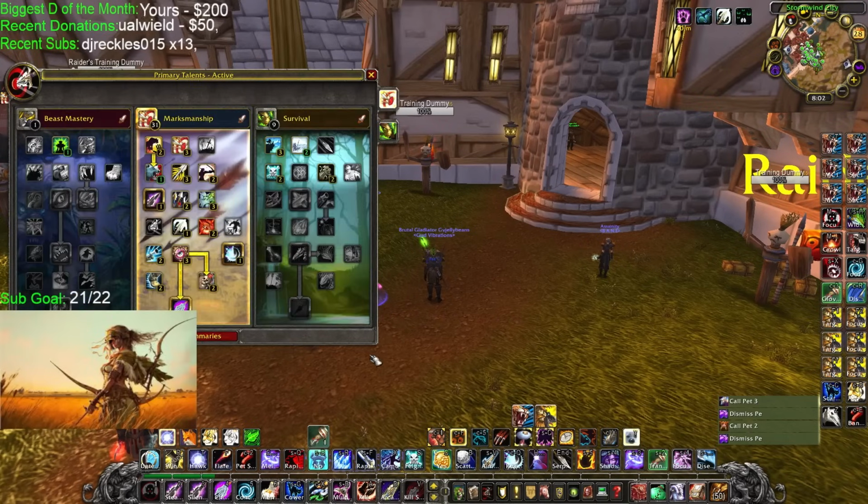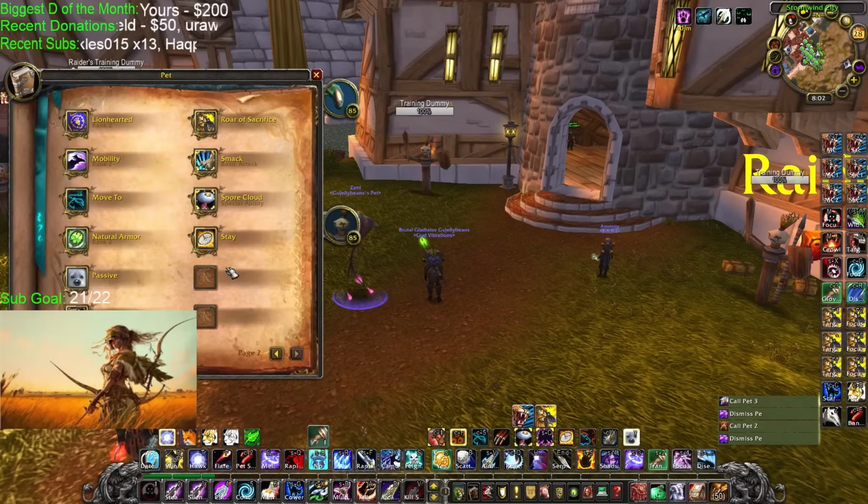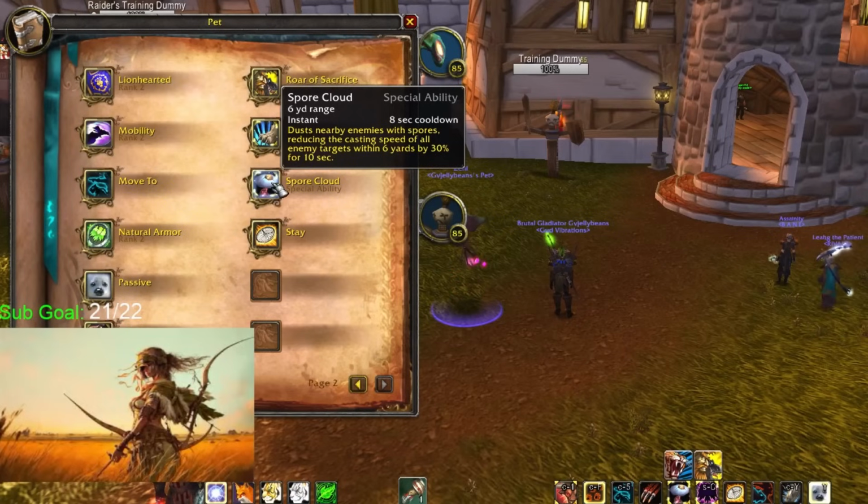The third pet I have, which is also of the Cunning tree, is the Spore Bat. The Spore Bat has Spore Cloud, which is an AoE mind-numbing poison, basically. It reduces the casting speed of everyone that's in the cloud by 30%. It has a 6-yard range and an 8-second cooldown.